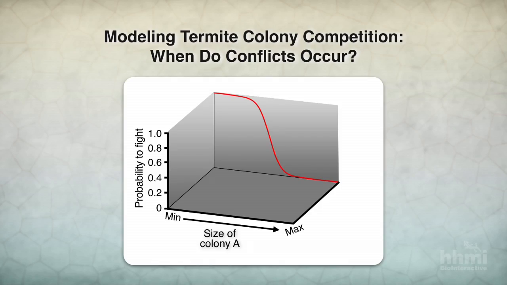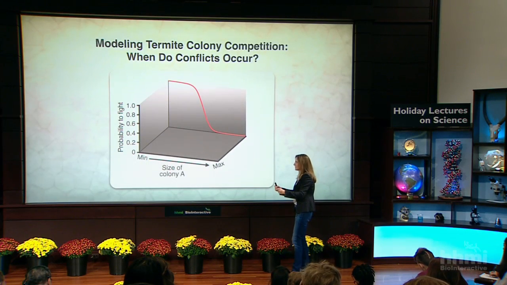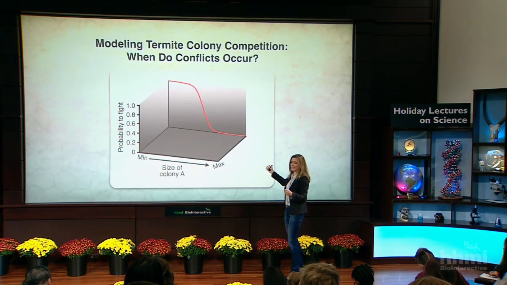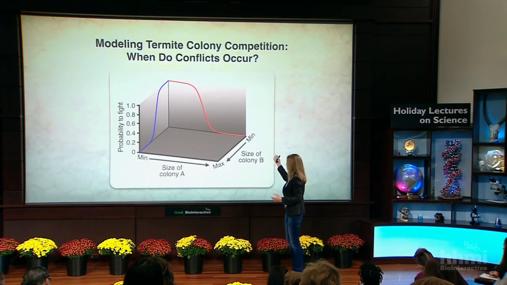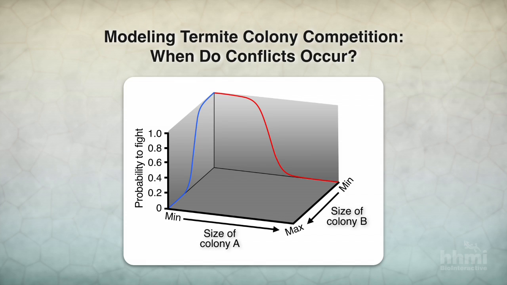If you look at colony A that's down here, when it's a very small size, it will need to grow big. So it will be very aggressive in its encounters. It will really try to push and try to get that extra bit of territory. As it gets bigger, it doesn't really need to expand that much more. So that aggressiveness is completely going down at very, very large sizes. Same thing for colony B. At small sizes, it wants to fight a lot because it needs more resources to grow. At very large sizes, it doesn't really need to grow that much anymore. It's kind of reached its limits, so it's not that aggressive.